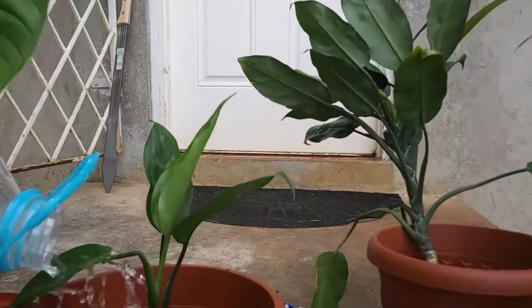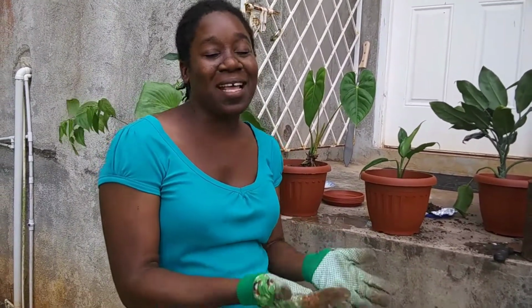And plant number 3. Plants, and remember, houseplants give us oxygen. Yes, lots of oxygen. It does clean your environment of formaldehyde and other toxic substances. And so yes, definitely bring some plants inside your home.